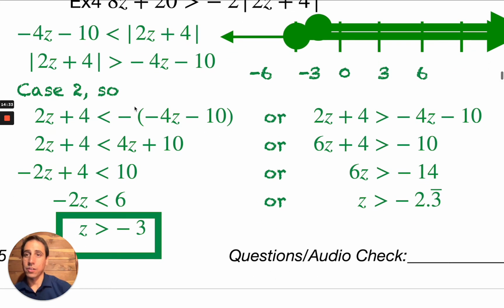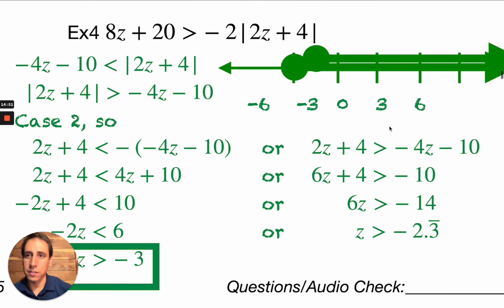And I mean, this is just the process of undoing absolute values. We've got cases, so you can see there's an absolute value here, and there's no absolute values here. And this is really the only way to undo absolute values when it comes to inequalities. We have to take special care to undo the absolute values.